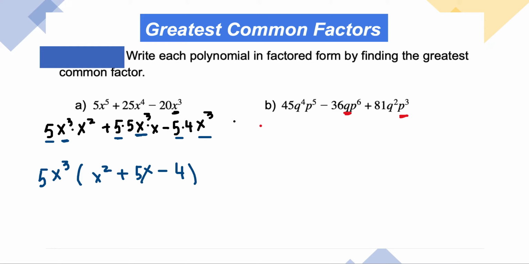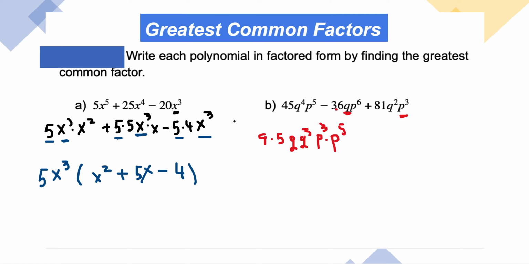So I'm not going with the primes. To make a little bit of a shortcut, I can write 9 times 5 for the first one. And this one I can write in terms of the smallest degree of q, which is q, and q cubed makes q to the 4th. In the second, p cubed is the lowest degree. But because it's p to the 5th here, I can write times p squared, which is p to the 5th.